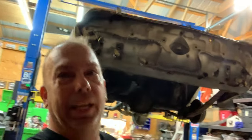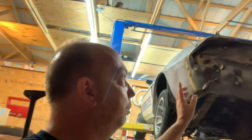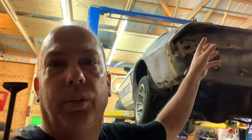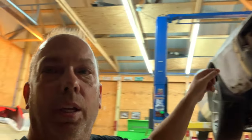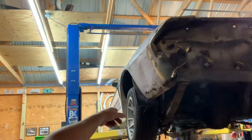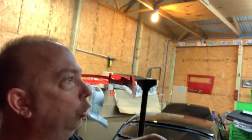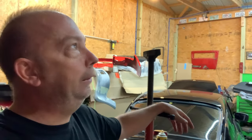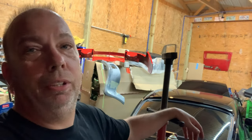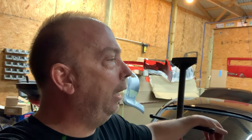No doubt at all. All right guys, so that's going to end it for tonight. I got the gas tank out, got the bumper off, tail lights out, rear deck lids off. I still want to get the little spoilers off right there on both sides. That's going to be tomorrow. And we're going to vacuum the trunk out tomorrow. Then I'm probably going to take the rear trim off the front and rear window. I'm going to try that.